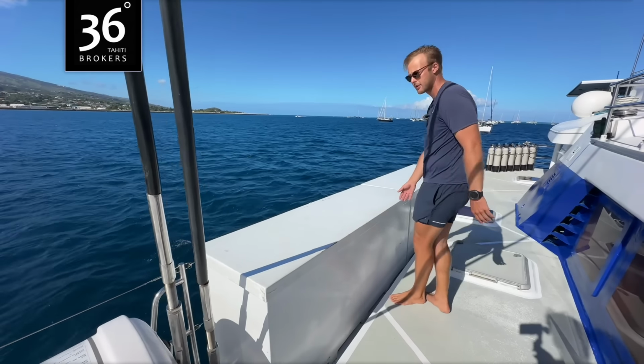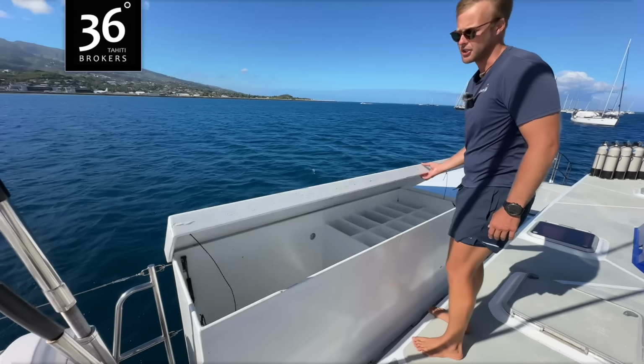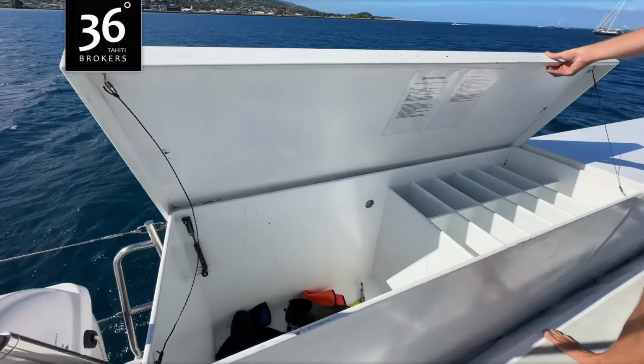These boxes, the same, they are just for diving equipment. So we like to give every cabin on board 2 rooms, so you can fit your fins, your mask and all your gear down here. So when you go sailing, you don't have gear everywhere. It's very nice that you can store it away. Down here there's the engine room. We'll take a tour down there. And all this is access for the cabins, of course.